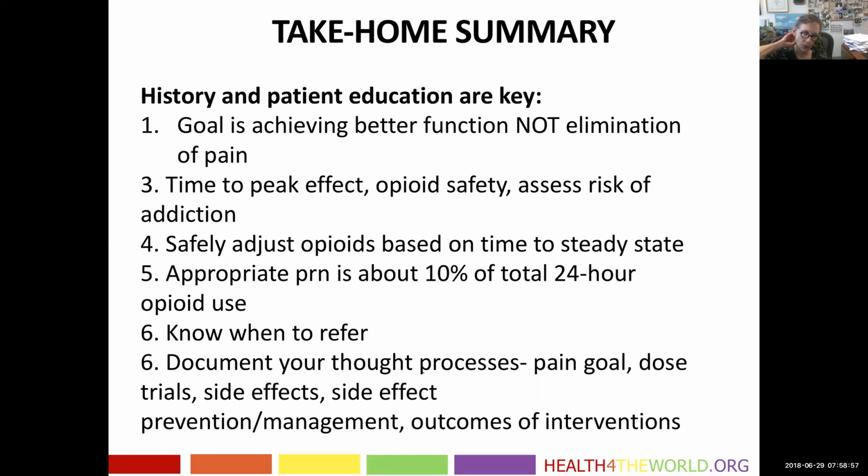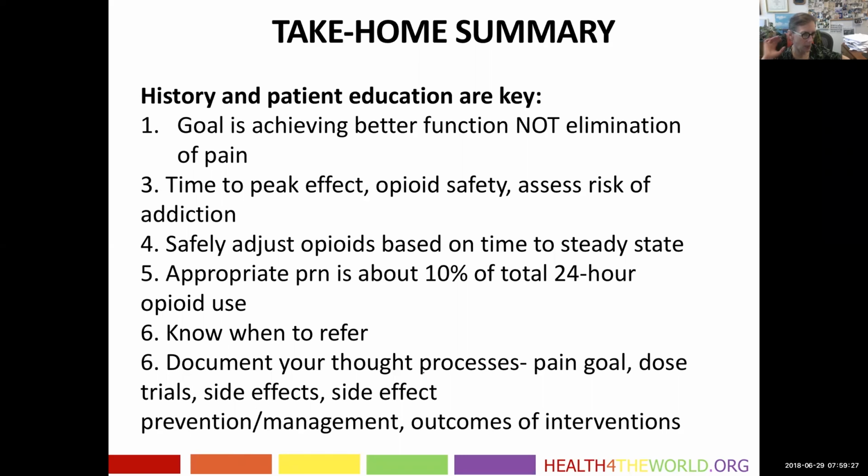You need to dose repeat doses by half-life. So if you order it every 6 hours, you can assume that for 3 hours that patient will have no analgesic on board. So we usually prescribe every 3 to 4 hours around the clock because that's how long the medicine lasts. And the rescue doses, the PRN doses for acute pain that isn't being handled by the steady state dose, is dosed by time to peak effect.